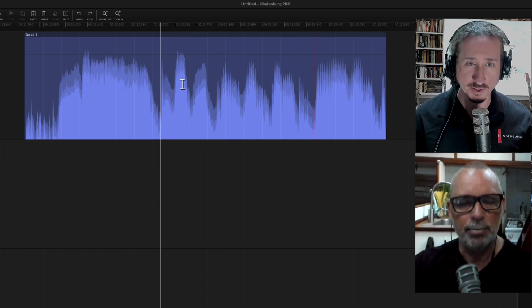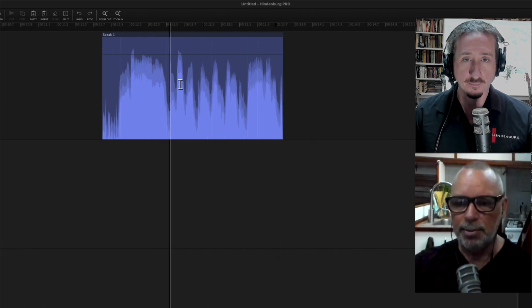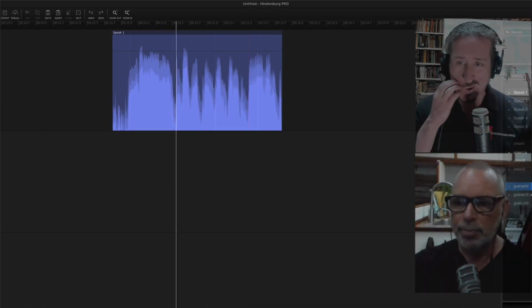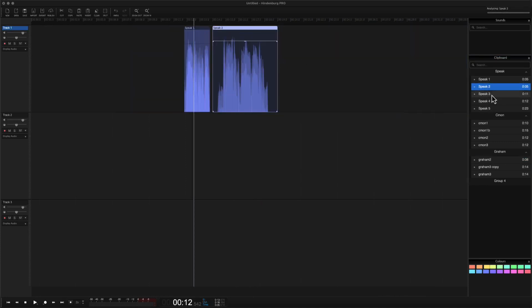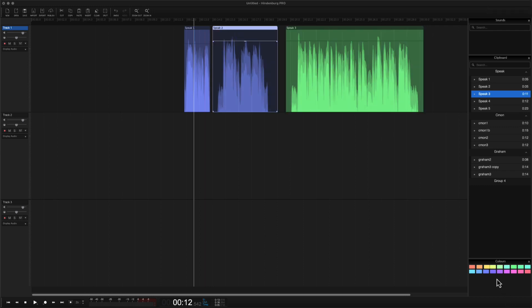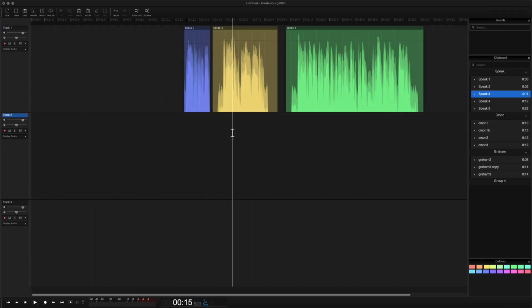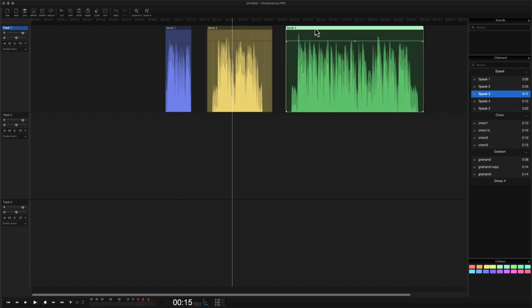So, Nick, now we're looking at one region. If we had a few different regions, let's talk about some things you can do with selecting the different regions. Okay, let's add a few more regions. And just to make it a little easier to see, let's color code those regions. So here we go. If I select a region, I can move that out of the way. So now we can just space these out, just like so.